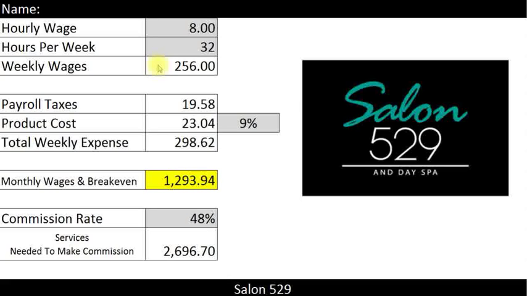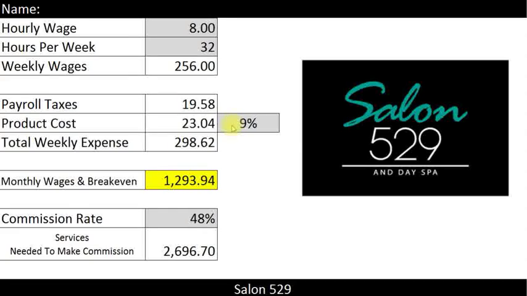But we can't stop there. We've got to add in the other costs associated with having a new employee, or any employee. The first one is payroll taxes. These are the payroll taxes that are company matched, Medicare and Social Security. And by the way, those are calculated at 6.75%. It's the same no matter what state you're in, no matter what salon you're in. If you're in the United States, that number stays at 6.75. If there should ever be a change in those rates, you can edit this field and change the 6.75 to whatever it needs to be. Otherwise, that won't need any changing.